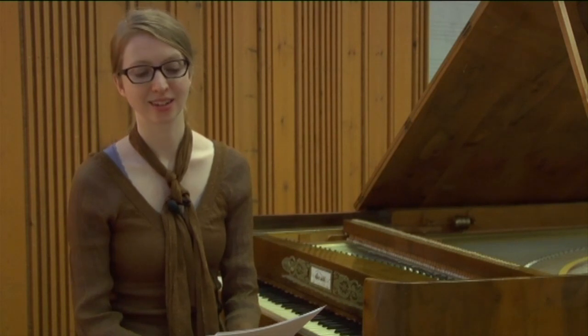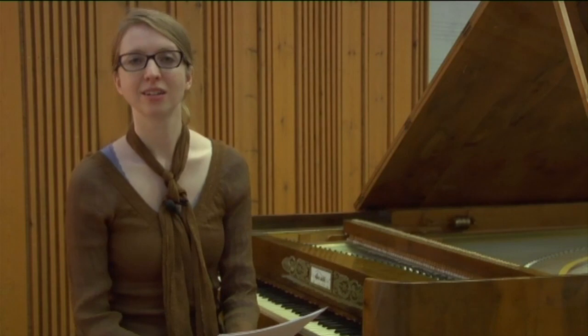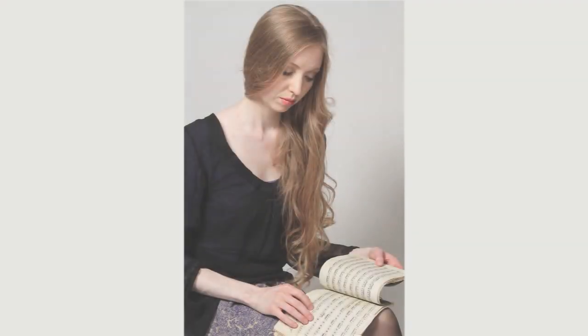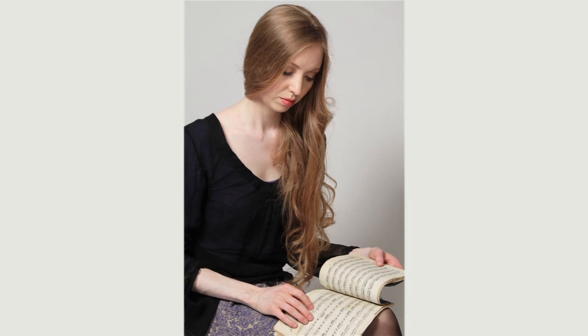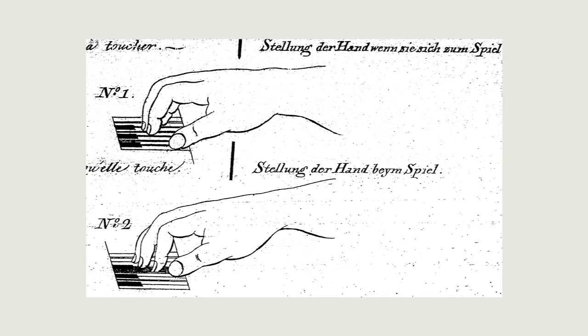How can we enhance our knowledge about piano playing in the early 19th century? This has been one of the main questions in my study, where I have looked into what Viennese piano treatises recommend concerning basic keyboard technique. When I say technique here, I mean the physical aspects like the position of your body and the movements of your arms, hands, and fingers when you play.